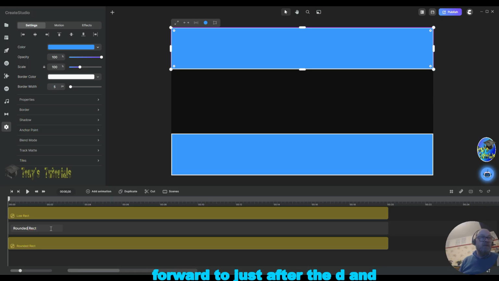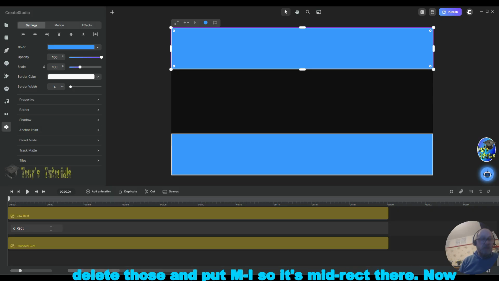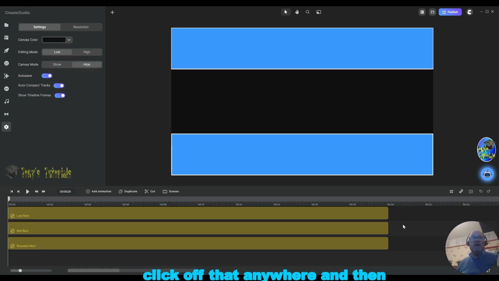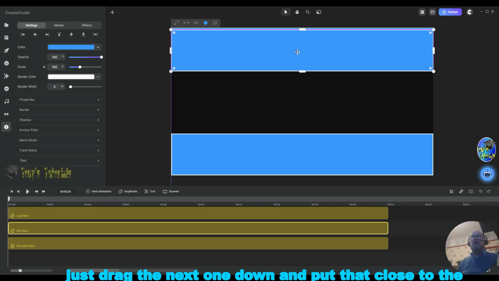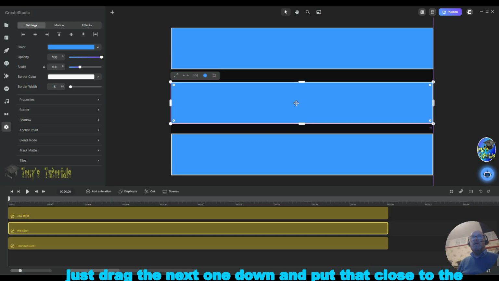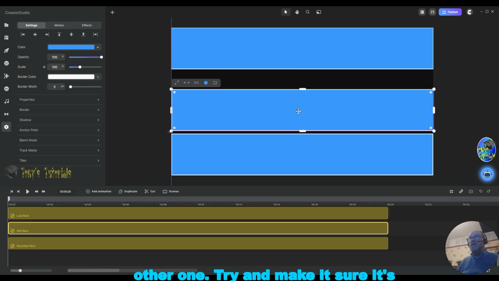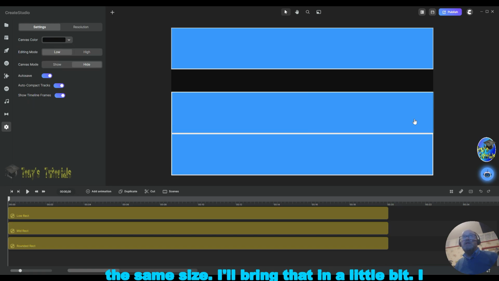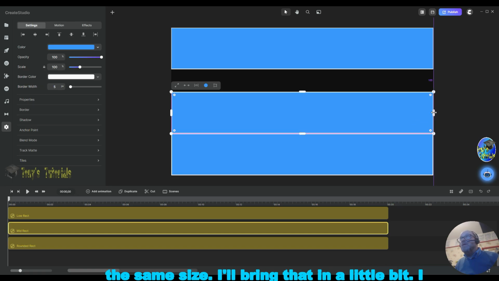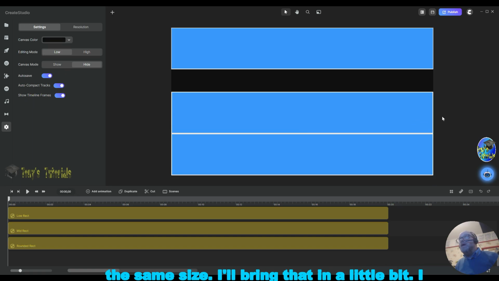Bring it forward to just after the D, and delete those and put MI, so it's mid-rect there. So click off that anywhere, and then just drag the next one down and put that close to the other one, like so. Try and make sure it's the same size. I'll bring that in a little bit like that.